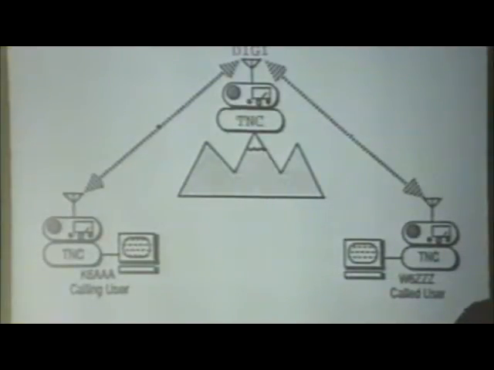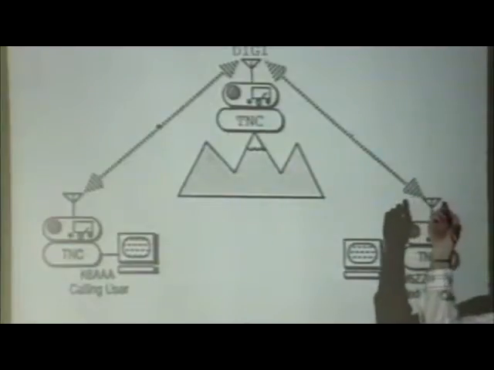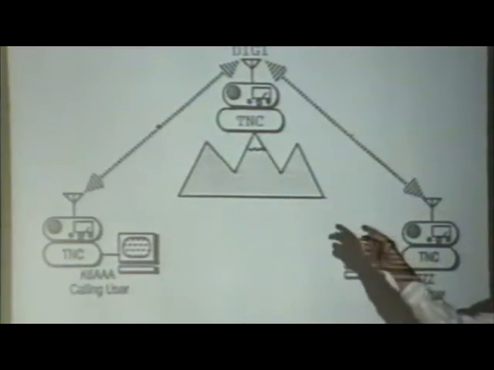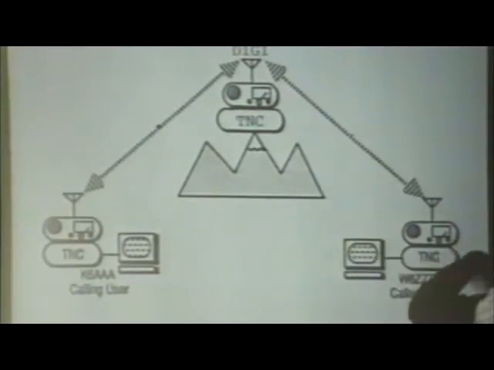Right. I'm going to give you an example later on where you're going to see a digi in action. If you're going through 2 digis or through 2 nodes, and you just happen to hear both of them, and you have your monitor on, you'll see your message 3 times on the screen, but by how you read the screen, you'll know who's saying what, and I'll show you this in a little bit.